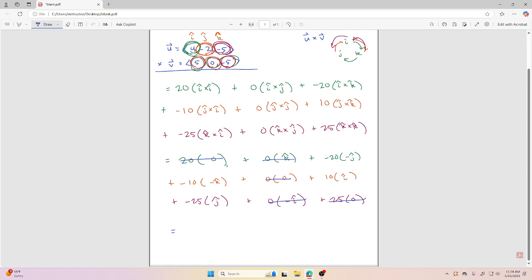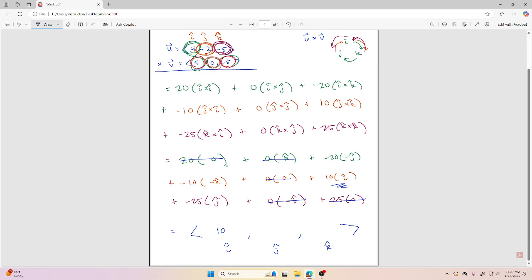So what do I have left? And this is where I actually start using the alligator stuff because I want my I components, my J components, and my K components. So I'm going to look at all my I's. What I's do I have? Just the 10. There's no other I's. Just the 10.